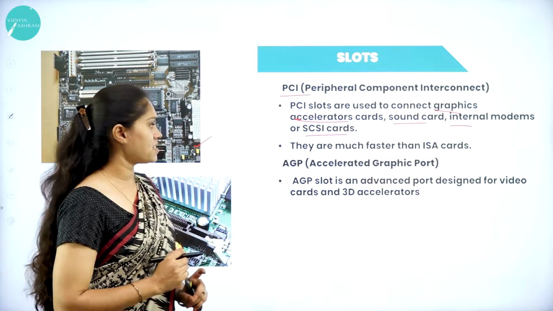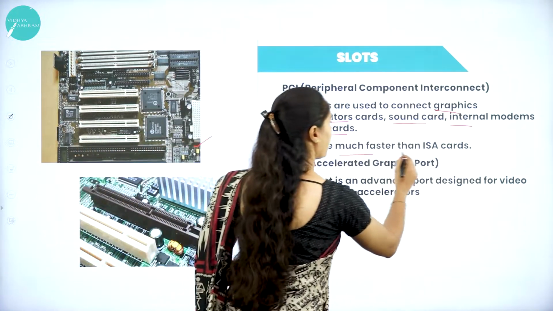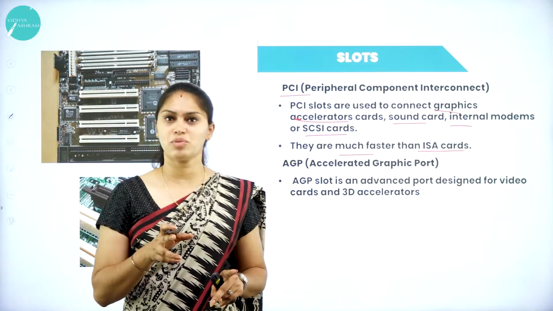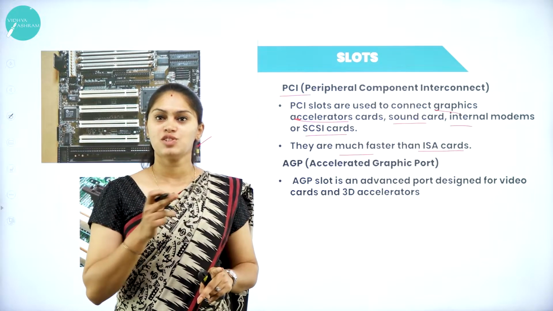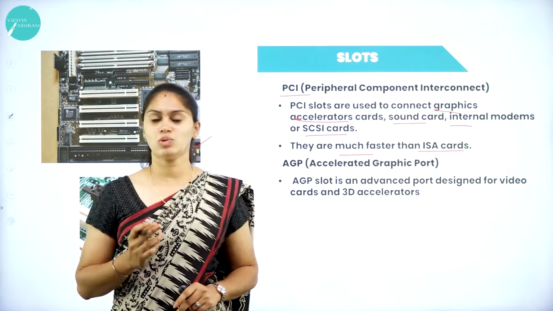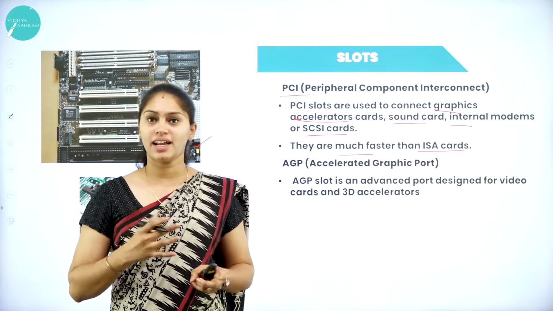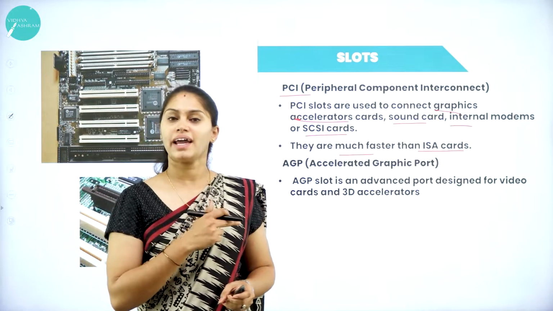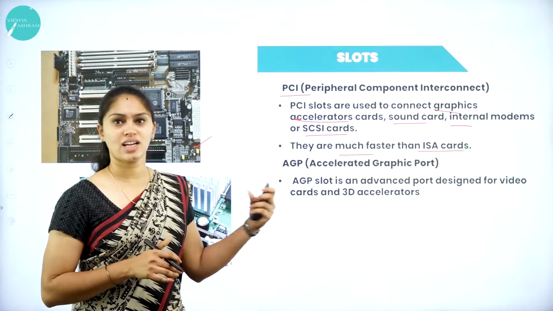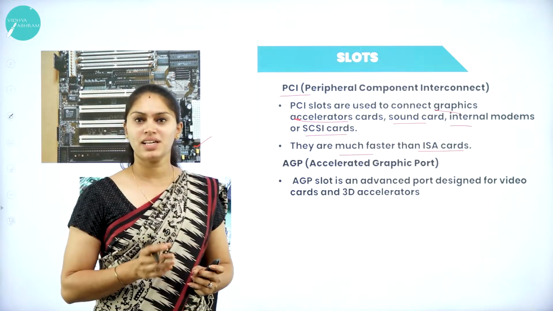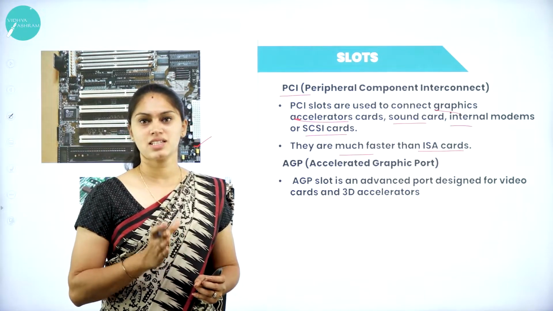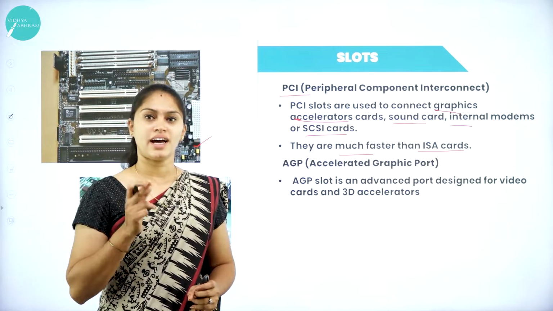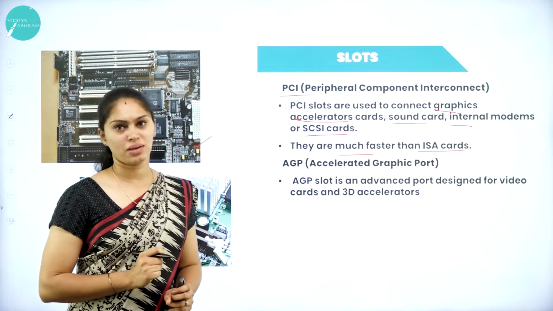These PCI slots are much faster than ISA cards. Even ISA cards perform the same operations like PCI, right? With the help of ISA cards, I can add input devices. In the same way, I can also add input devices with the help of PCI cards or PCI slots. But these PCI slots are much faster than the ISA slots. That you have to keep in mind.